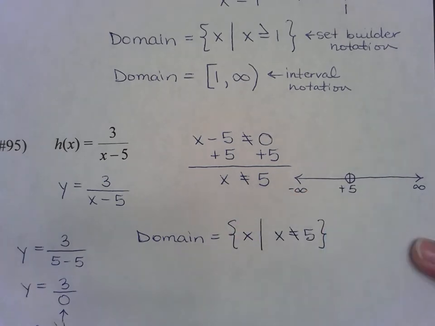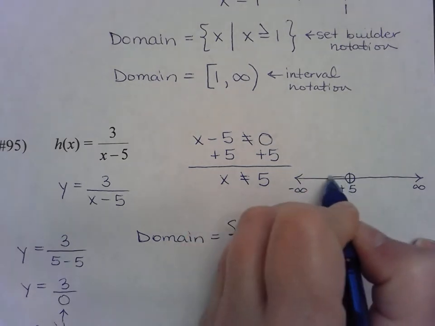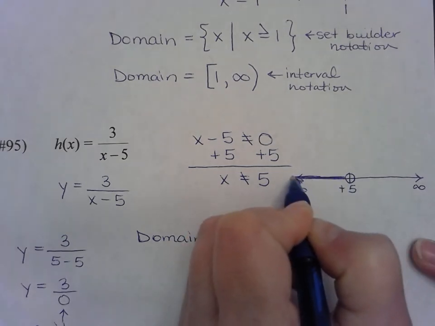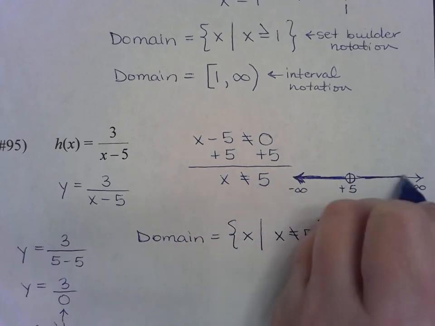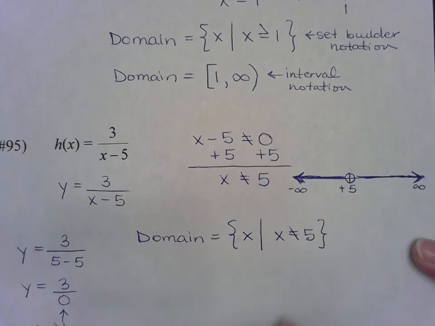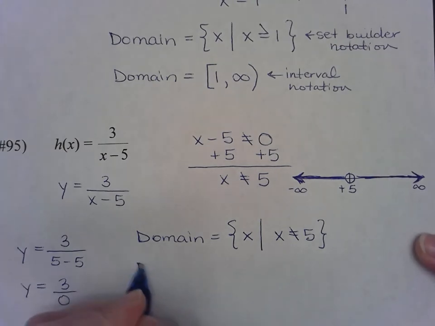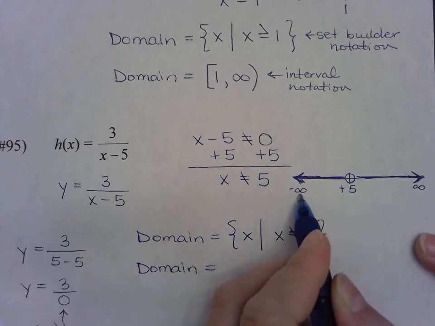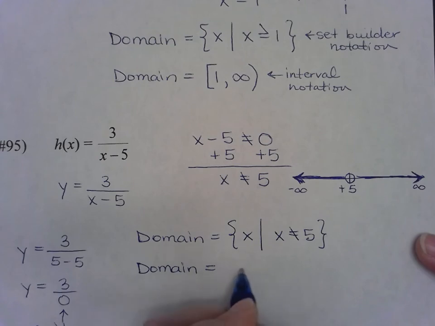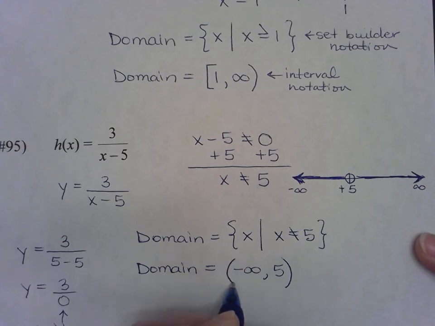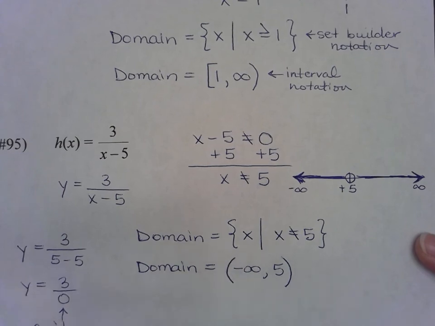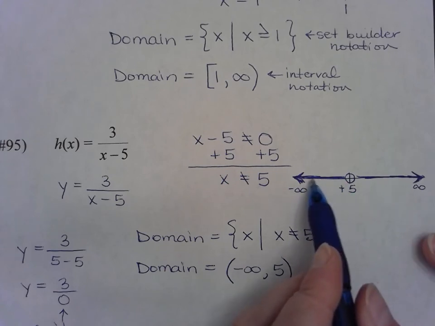We're going to leave out the number 5, so I use an open circle to show that. Any of the numbers smaller than 5 are fine. Any of the numbers larger than 5 are fine. Okay, so this is actually broken into 2 parts. I'm going to go from negative infinity up to 5. Since the 5 is not included, I'm going to use the round parentheses. Like we said above, the infinity always gets the round parentheses. That's all these numbers smaller than 5.